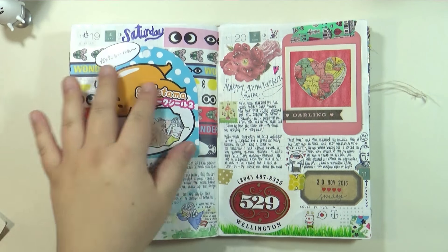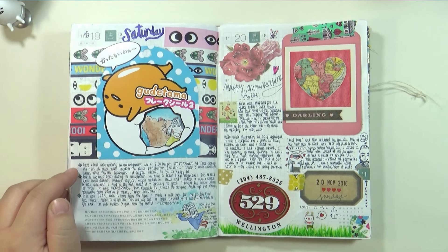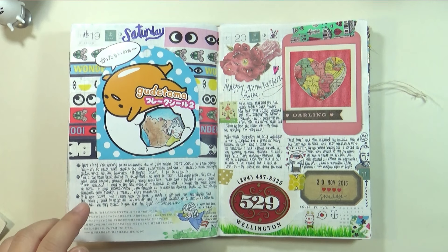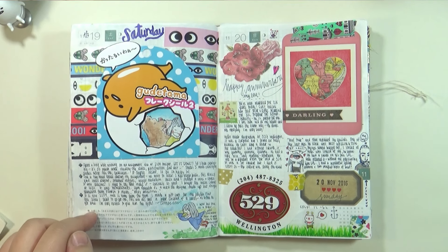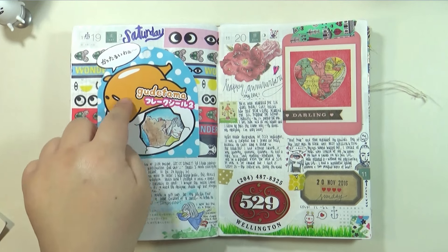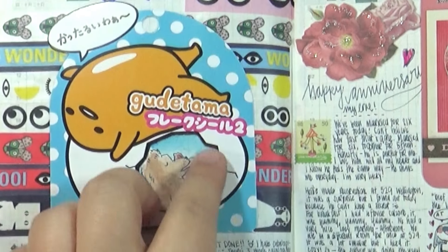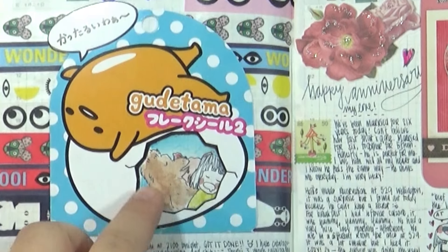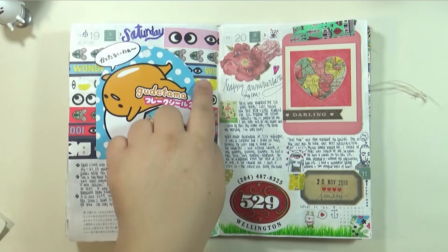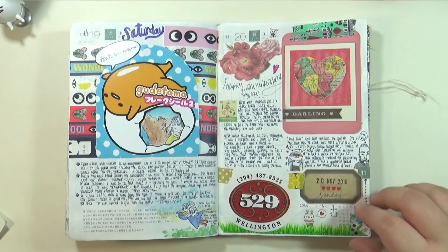Another example here — lots of decorations because I spent a huge chunk of my day working on an assignment that was due that day, as well as a present for my husband for our anniversary. This decoration is from a pack of Gudetama sticker flakes — obviously it was too cute to throw out. I drew husband in his bear form, Sadie in her pig form, and me snoozing. I got these tapes from IKEA — really cool design — and used that as the background. On the 20th it was our anniversary, our wedding anniversary. We were married for six years.